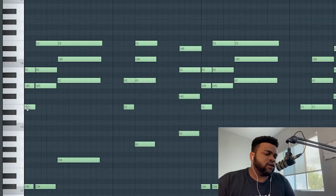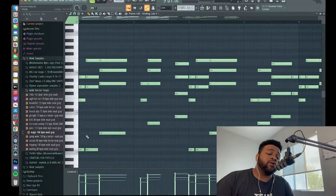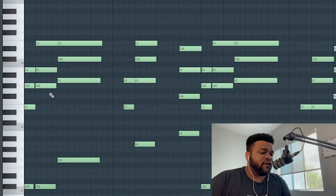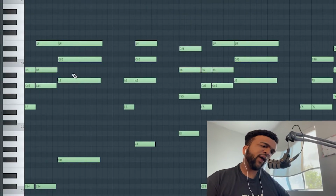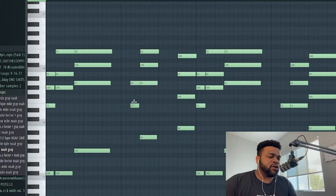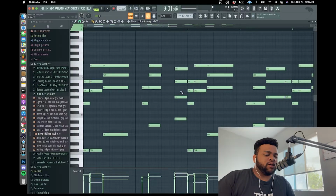So the first chord I laid down was an E6 chord, which is an E, G sharp, and a B. And I had a lower C sharp. And then next chord was the same E6 chord, but I inverted the E and I left everything else the same. Chord after that is F sharp minor 7, which consists of an F sharp, an A, a C sharp, and an E, but the F sharp is in the lower register. And then I kind of played around with some notes. It was a 2-note chord here, just an E and an A, to transition back into the F sharp minor 7. And then for the ending chord, I just kind of went with what was best while playing with the notes in the same scale.